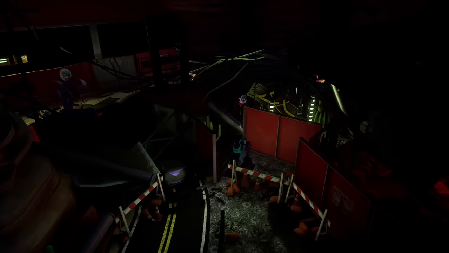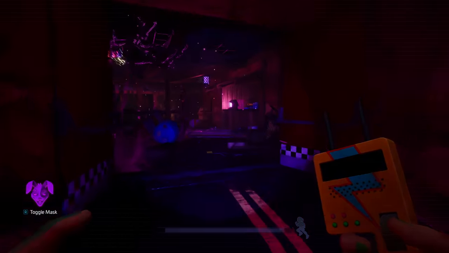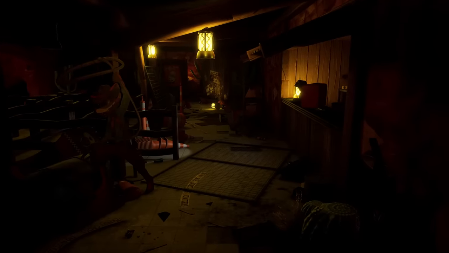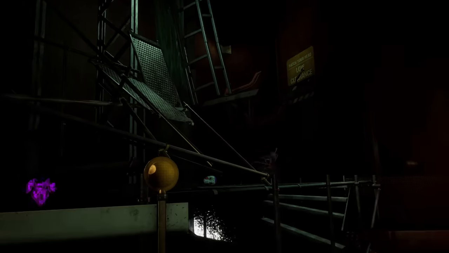Now set free in a large area of Roxy Raceway, we need to disable a security node containing four wires. This takes a long time, but after disabling it, we are able to make our way out of Roxy Raceway and down into the sewers, where we encounter Monty for the final time.